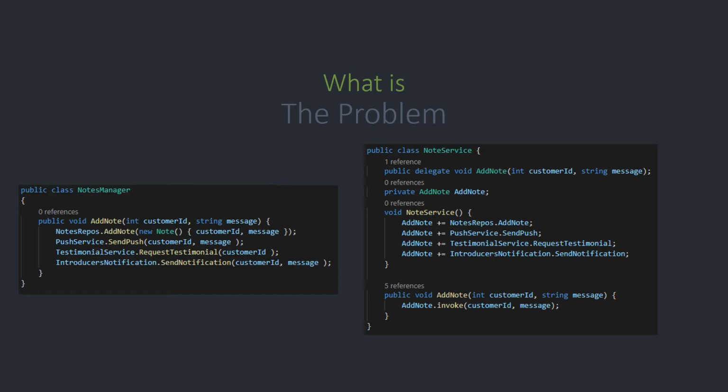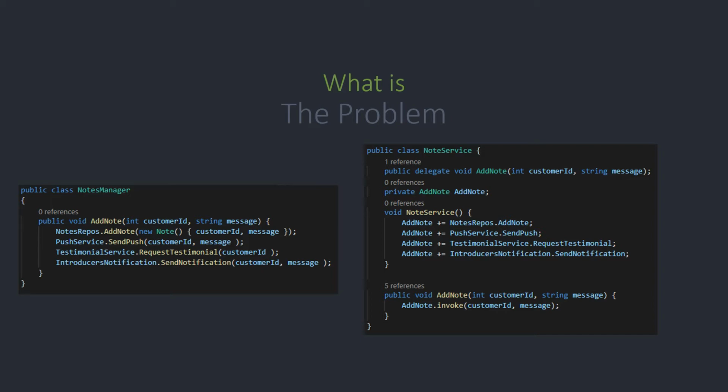And every time we add a note or update a customer within this CRM, there's a couple of things we want to do. We want to add a note. We might want to send a push notification to the customer. In certain circumstances, we might want to request a testimonial if they haven't done so, but we don't want to do it all the time. And we might want to send notifications to other people in the organization that a particular action has been invoked. For some reason, marketing want to know, or compliance need to know, or your distribution team need to know that a particular action has been invoked.